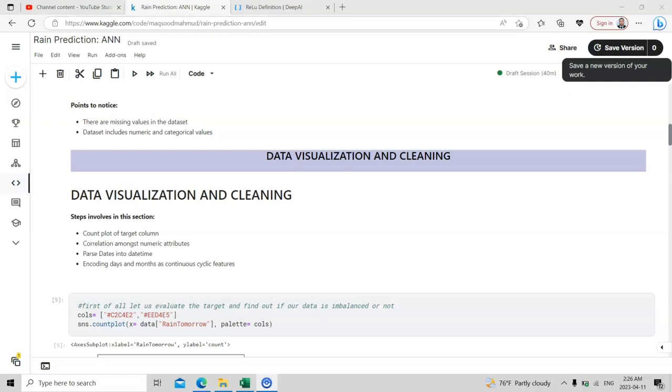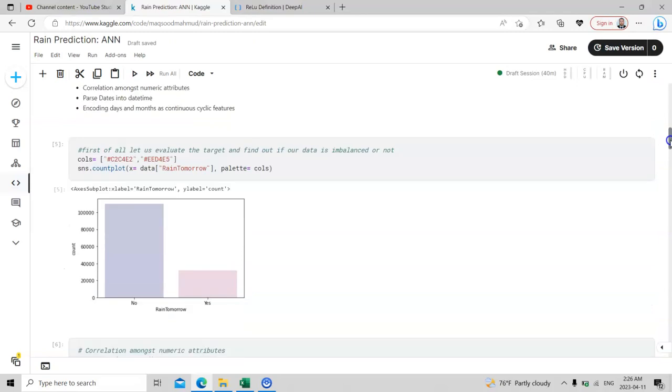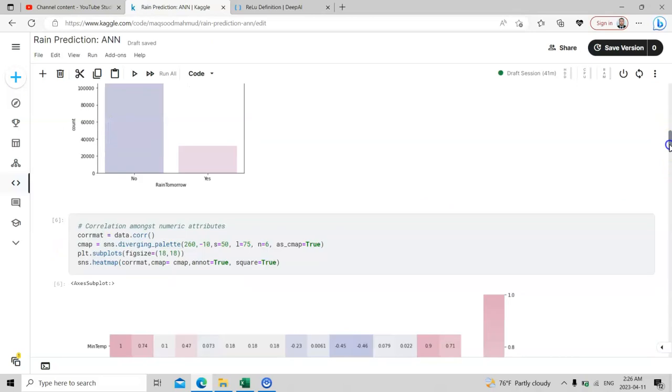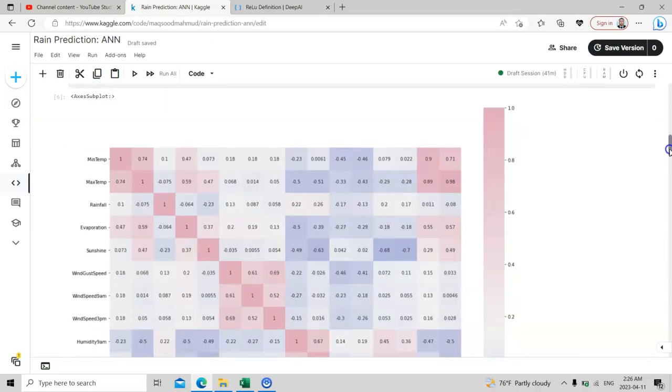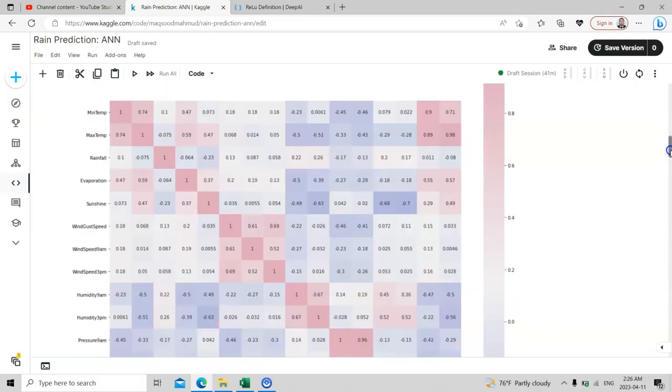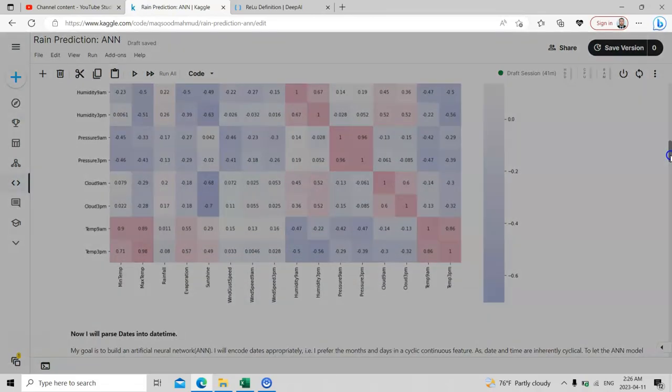After that, there is some visualization that has been done here, related to the data. The author has done good work. This is the data on whether it will rain tomorrow or not. And this is the count of how many meters of rain there will be in Australia over the year. This is the heat map they have generated for all types of temperatures.